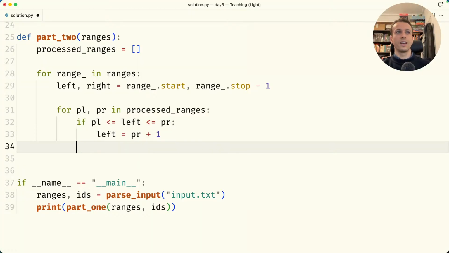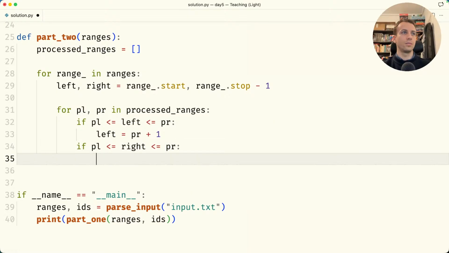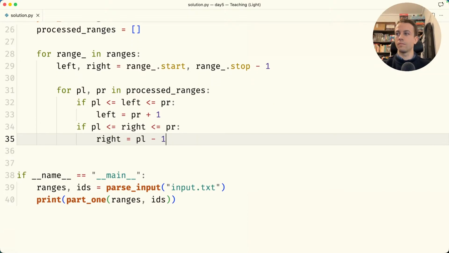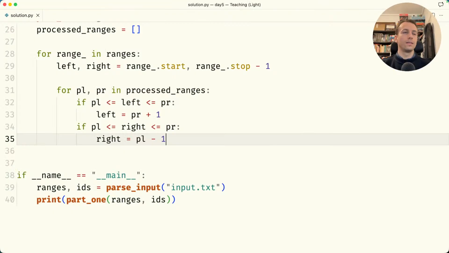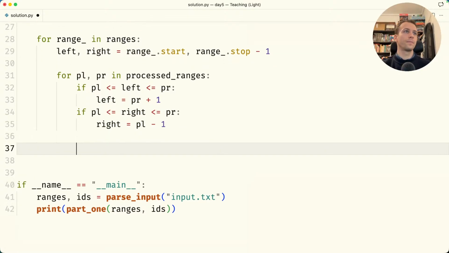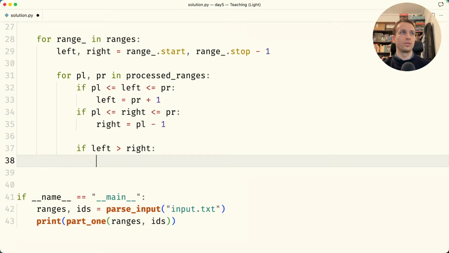Independently of that, so it's not an elif, you're going to check if the right endpoint falls inside the range, because if it does, you want to move it left. So you're in one of these two scenarios, the right endpoint, and you want to move it to the left. And then, when you're done doing this, if your left endpoint is now to the right of your right endpoint, it's because this range became empty, so you can skip it.